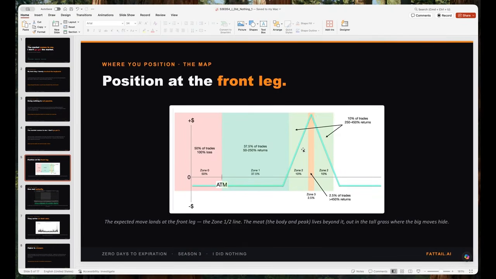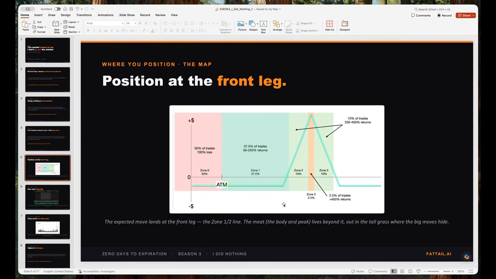And those winners can be anywhere from 250 to 450%. And actually, when you get into a pin trade, it can be as high as 500, 800, 1,000. I've had 1,500% returns on a single trade. Now, I don't know when they're going to come. It's completely out of my hands. But when we set these trades up, we're setting them up in such a way that zone 1 and zone 2 are positioned in a very specific place, and it results in a very specific risk to reward.